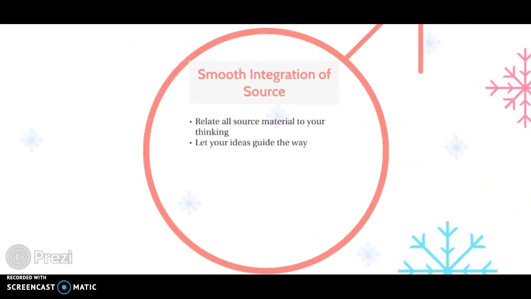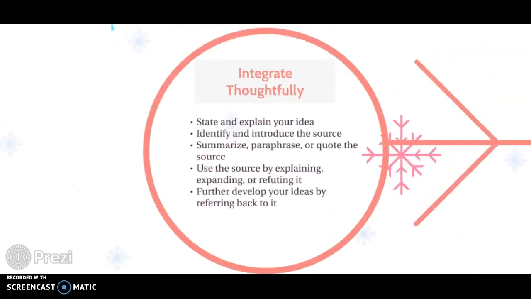Smooth integration of sources. Relate all source material to your thinking. Let your ideas guide the way. Ask yourself, what does this information mean? Have you ever read an article with a quote, example, or statistic that did not make sense? How can we incorporate the sources smoothly? Connect with transitions. Integrate thoughtfully.